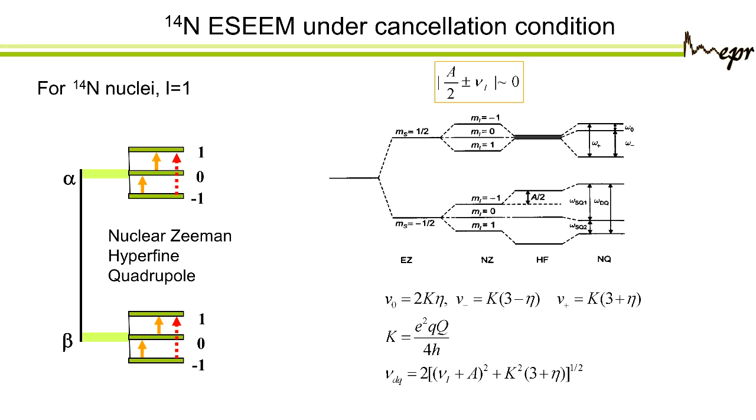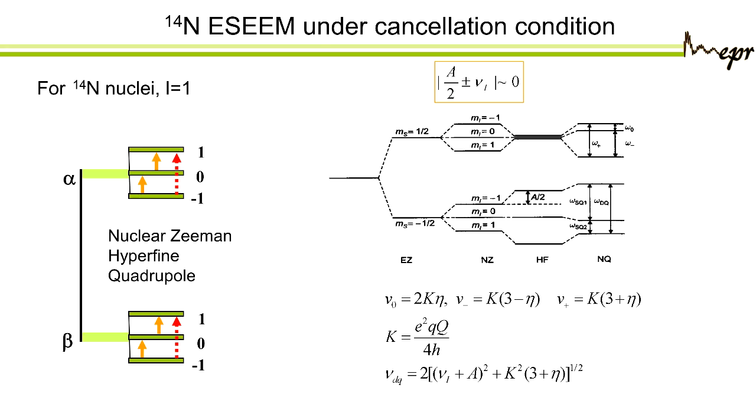So now let's go to nitrogen. Nitrogen is a very popular ligand in biological systems. Often you have your metal ion coupled to a nitrogen ligand, like in histidine. Nitrogen, we all remember, has a spin 1. So we have an electron spin half, with the alpha and beta states, and then they are split by the N14 nucleus. Each of these levels is split by 3, and here are the nuclear states, -1, 0, and 1 for each level.